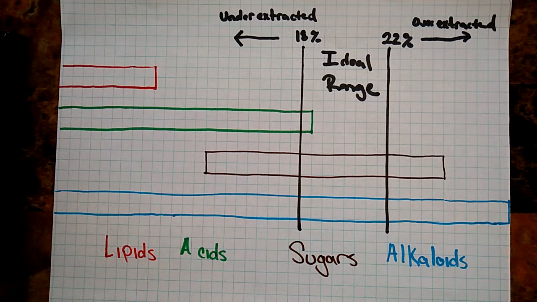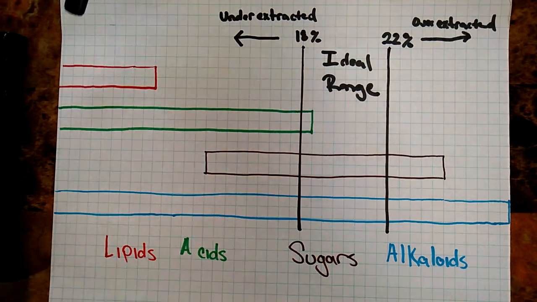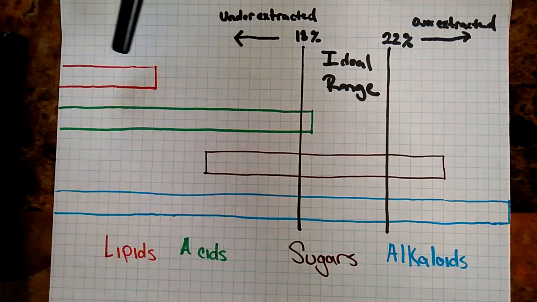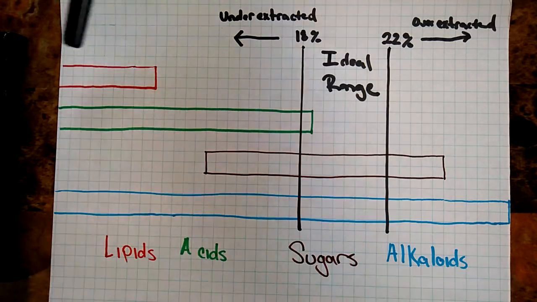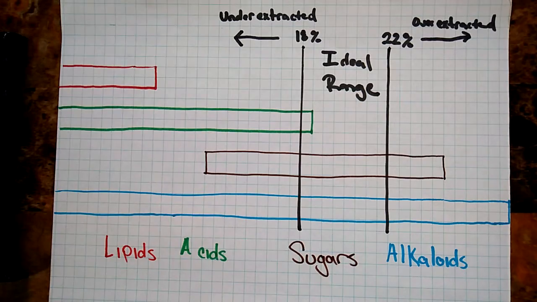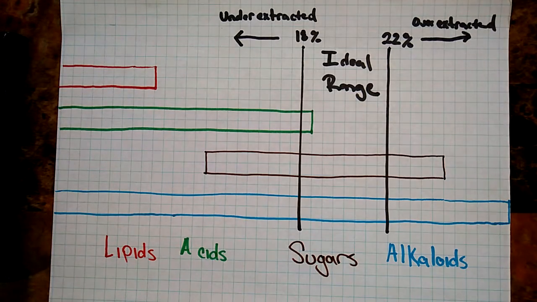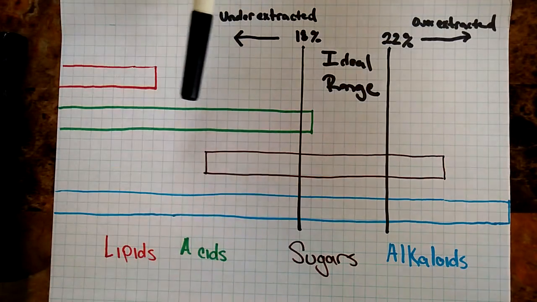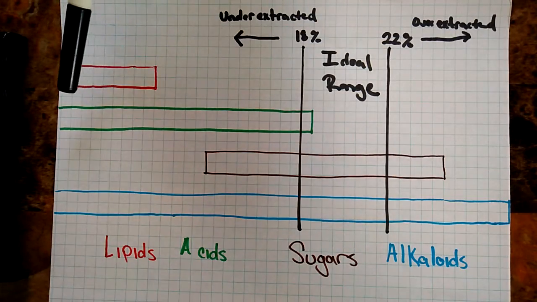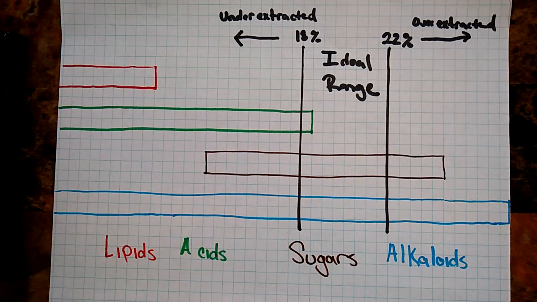So the way I like to look at these four compounds is like runners. Lipids, they're like sprinters. So they start the race and end really quickly. These are your oils, your coffee oils. So as soon as you start brewing, those oils pretty much come right out of the coffee. Next, going to be your acids. These are what give you your fruity flavors. These are what gives coffee its sharpness.